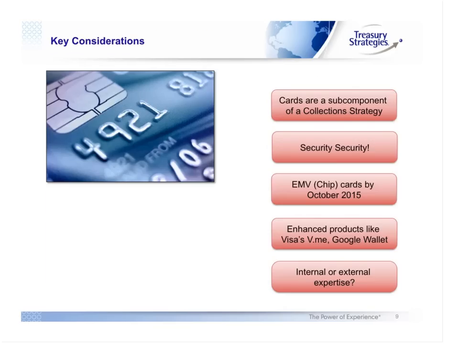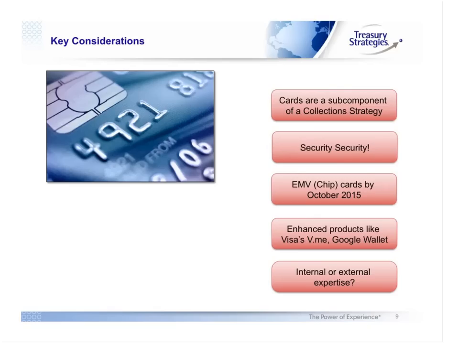So the key considerations when thinking big picture about cards is to recognize that cards are a subcomponent of a collection strategy. By a collection strategy, I'm not talking about what your credit term should be or something like that. We're talking about what payment vehicles you prefer your customers to use when they pay you? Check, ACH, card, wires. And for each company in each industry, there could be a slightly different answer. Once you do a hierarchy of preferences about payments coming in, then you can articulate to the clients and do certain things that would incentivize people to pay the way you want to be paid.